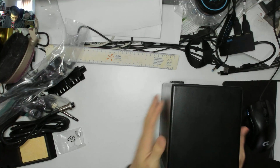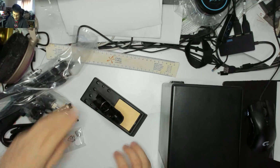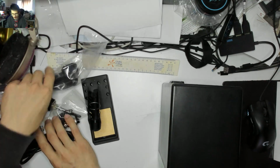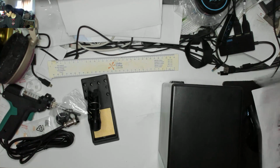Okay, let's put the stand together. Done. That was nice and easy. All right, so let's put the power on. Well, let's connect the power. Putting it on might be a misleading statement. I don't want to put it on yet.